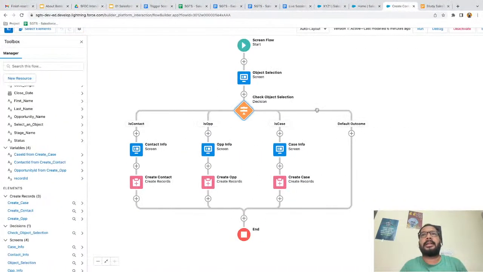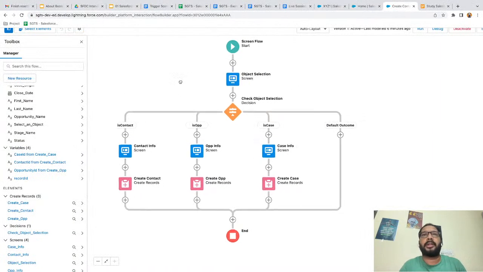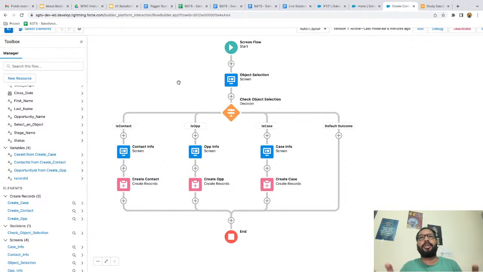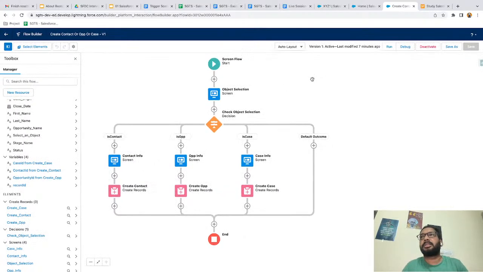Okay, so quickly I am going to show you that as well. That way you will get to know how we can connect 2 flows. One will become the parent flow that will start the execution, and another will become the subflow that follows the execution of the parent one. I hope you understood this.